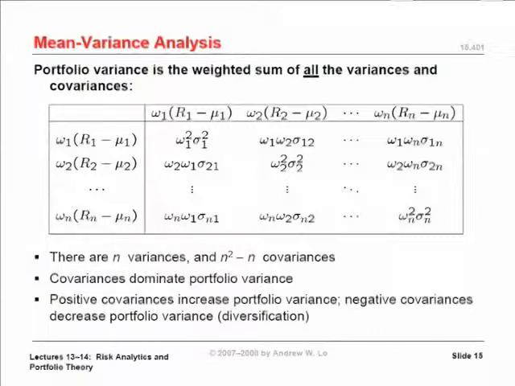All right? So you can think of all of the portfolio weights multiplied by the excess returns on one dimension of the table, the columns, and the exact same entries in the rows. You've got n columns, n rows, n times n, or n squared elements that make up the variance of your portfolio. So this is where it gets really complicated, but this is why we have computers and spreadsheets and things like that. So in order to figure out the variance of your portfolio, you've got to basically add all of the elements in this table. You've got n squared things to add up to get the variance of your portfolio.